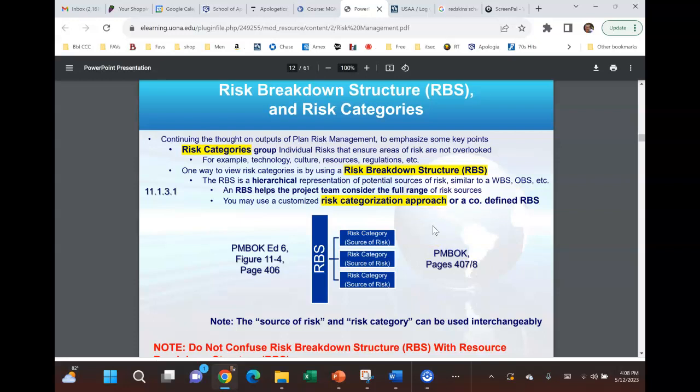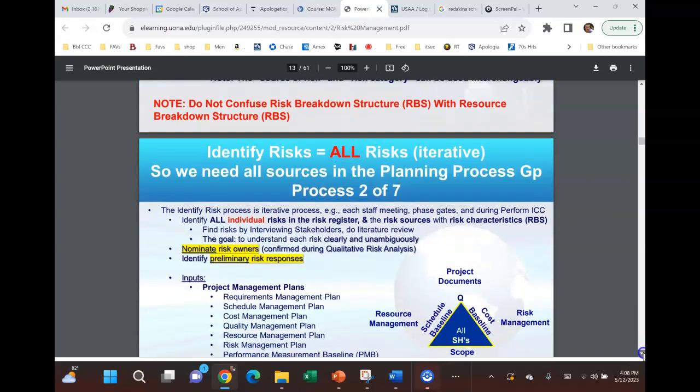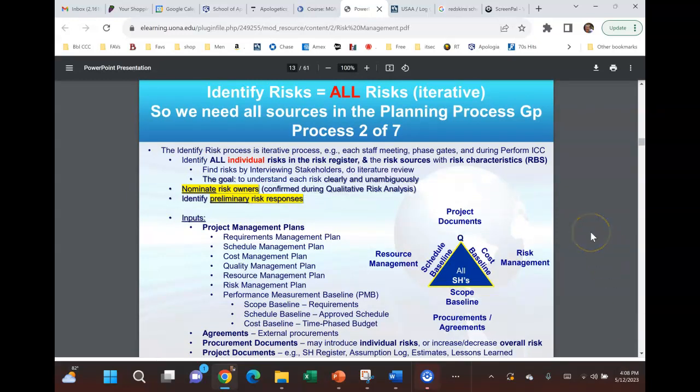If I'm building a house, I might have a category called water. It might include water damage from rain, might include water damage from pipes leaking. It might include water damage from a hurricane, right? But there are similarities, and I can leverage that to simplify my responses. That's really the key there to keep in mind. Now, after I plan risks, I want to identify all risks, right? And I want to plan against them. So that's really all I'm talking about.